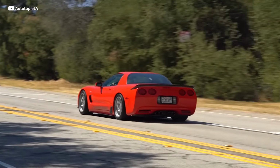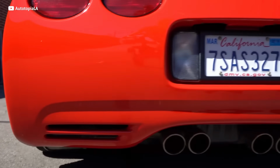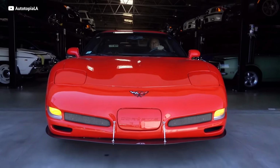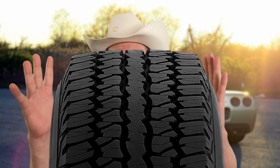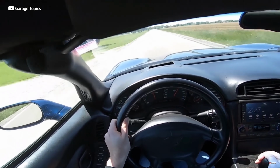But I need to mention one thing. For those seeking an even faster, lighter, and more brutal C5, the Z06 was built for you and me. But you're not gonna find one for under $10,000. But hear me out. If you're shopping for $10,000 C5s, I personally think it's worth it to save a little more cash for the Z06. See, the one to get is at least a 2002, which pumped out 405 horsepower from its tuned LS1, weighing in at a skimpy 3,100 pounds. And the best part, it comes with rear tires that are over 12 inches wide. Whoa. And you can slam gears all the way to a 4-second 0 to 60 time.